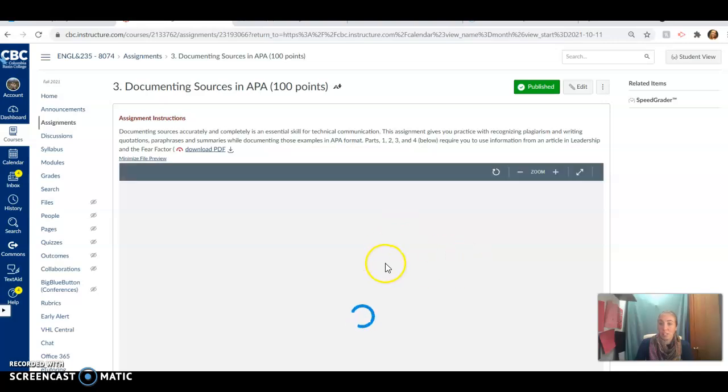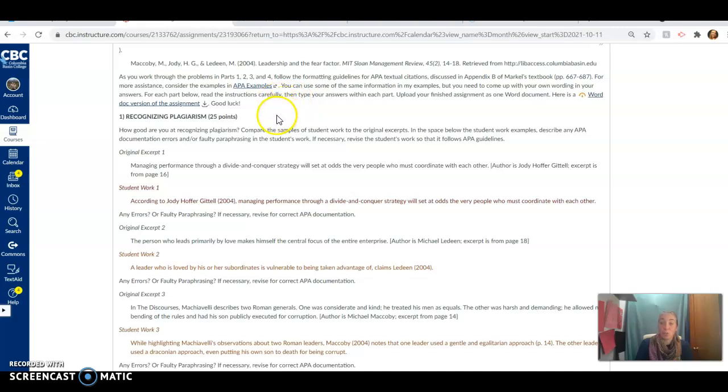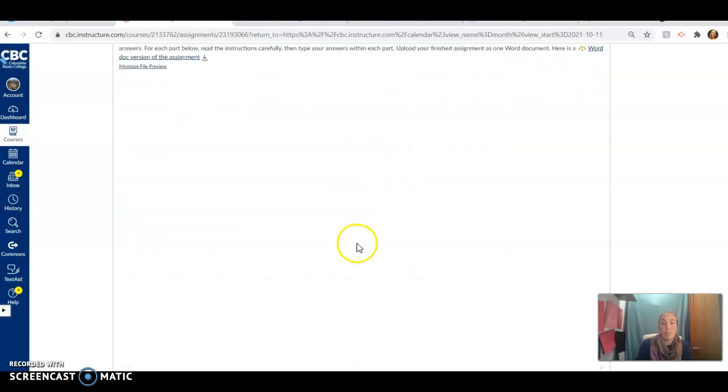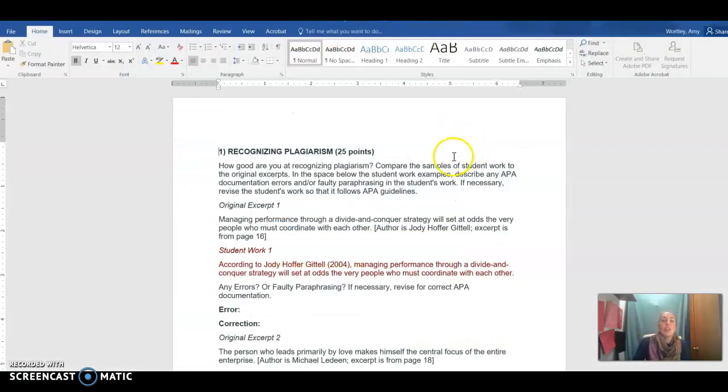Read through this article first, and then you're going to be using that article as your source material to demonstrate your APA skills. Here's some APA examples and help from Markle's text and from other outside sources. And here's the Word doc version of the examples that I've got below for you here. So let me download it so we can talk about it a little bit more, because sometimes the computer doesn't like to open that up. So download this Word doc and then type your answers into it and then upload it.